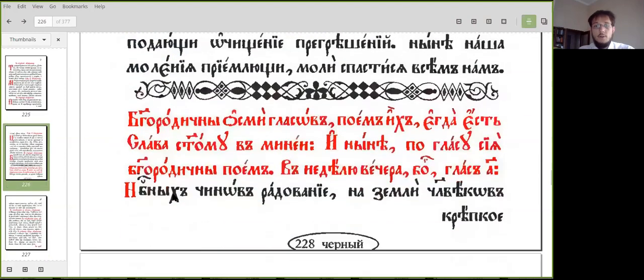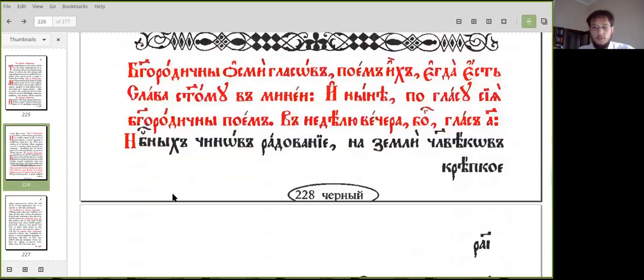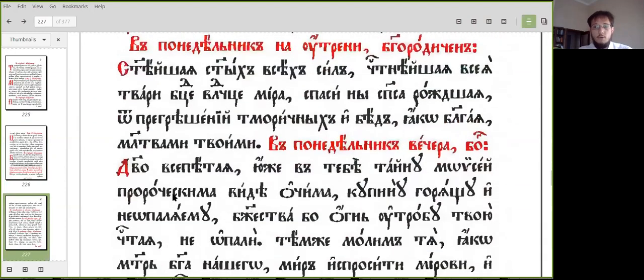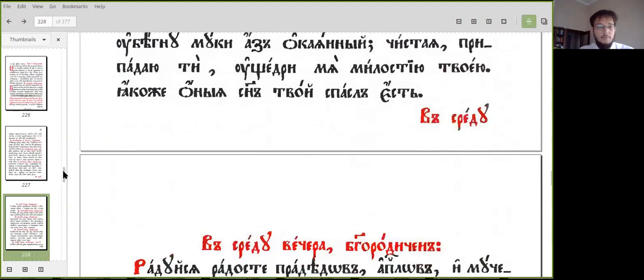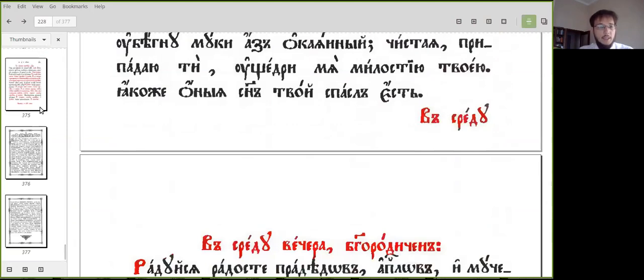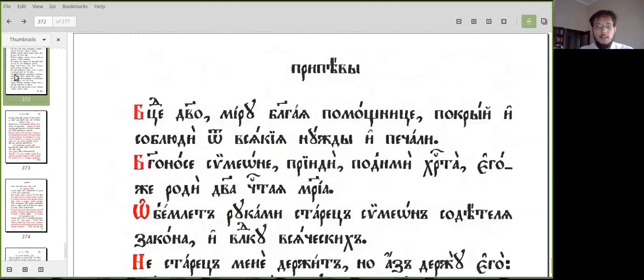Theotokia, the 8 tones that are sung when there's glory in the Menaion, in the tone of the doxasticon. This is equivalent to Appendix 2 in the Slavonic Menaion. Okay. It is equivalent to Appendix 2 in the Slavonic. And then in the back of the Irmologion, there's an appendix to the Irmologion.